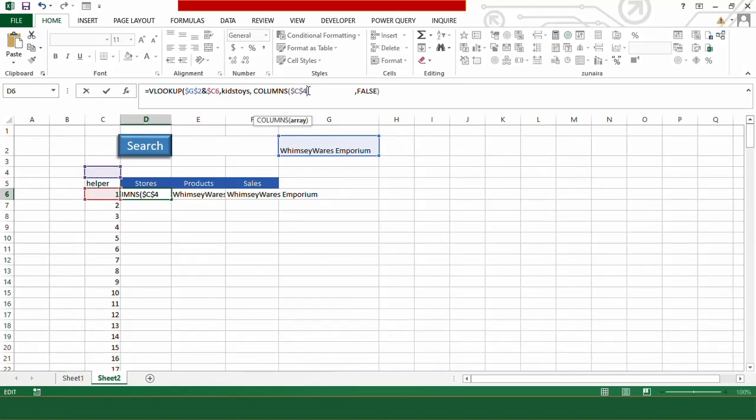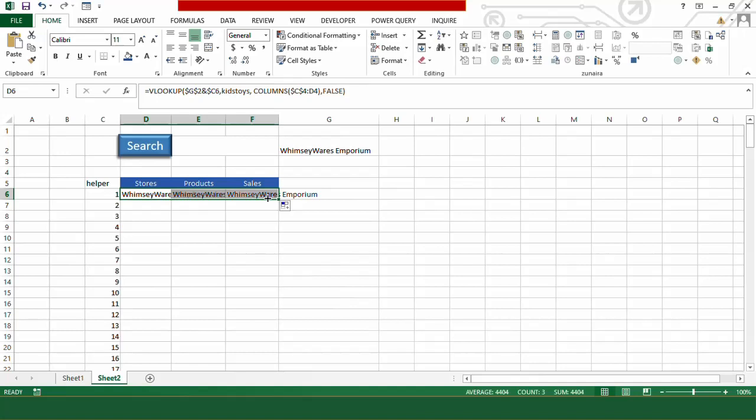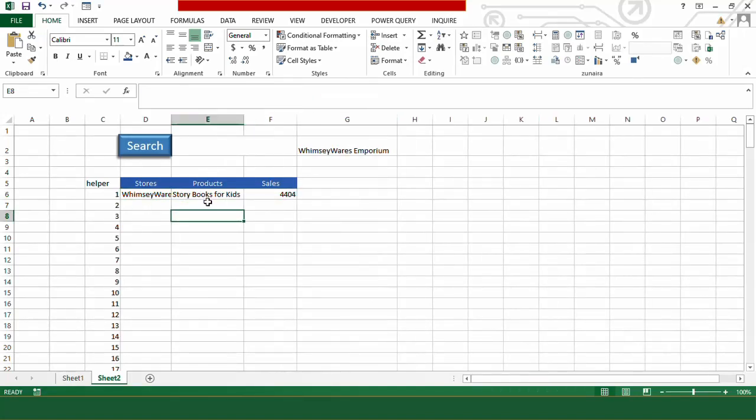Then press two colons and give the reference of the cell next to it. Close the bracket, bring your formula back and press enter. Now place your cursor over the entry and again drag it towards the right, and here you can see that my values have been changed to the original values.